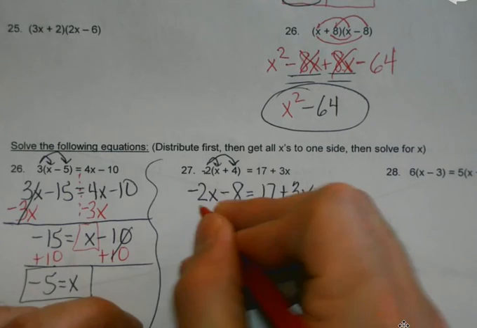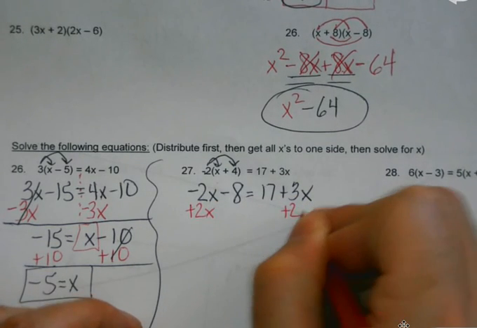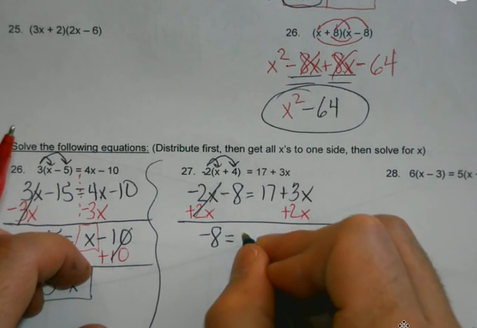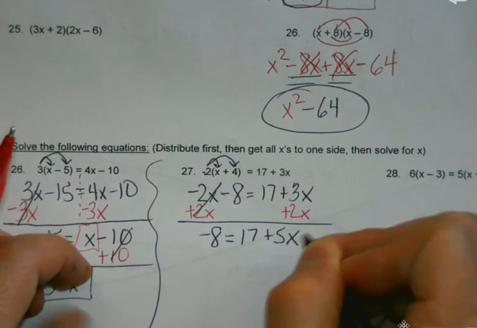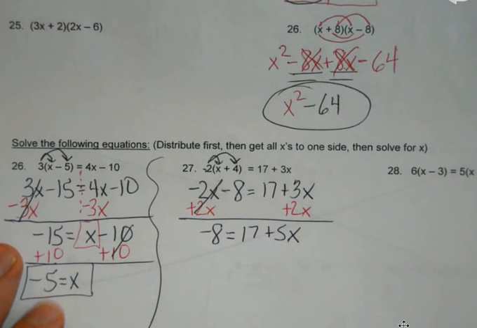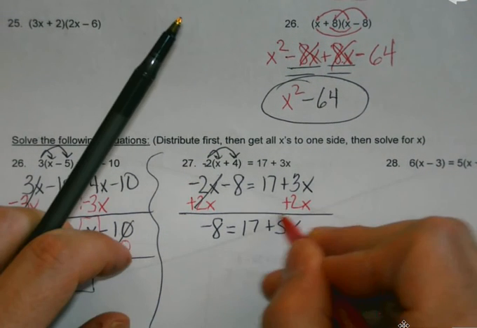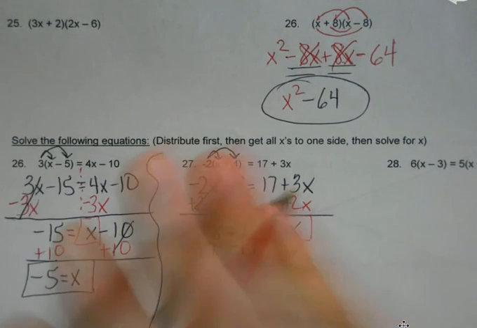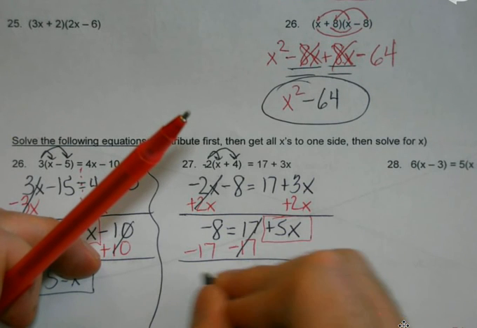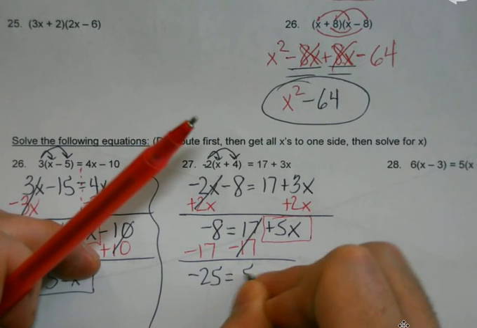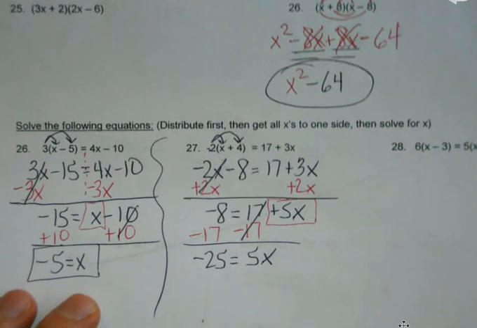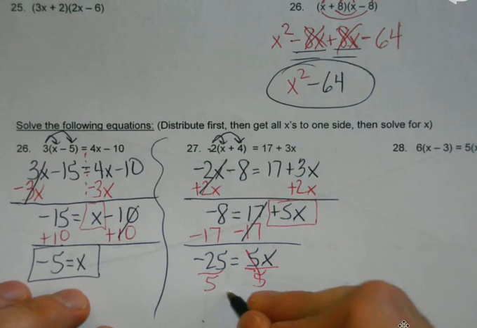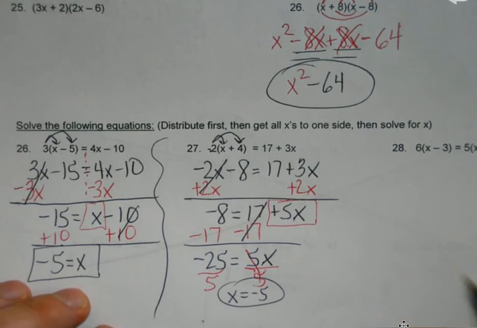Okay, I could add 2x. So wipe those guys out. And again, the equals sign's there for a reason. It's your wall. Don't start moving things to opposite sides of the equals. Yep. And so now I'm working on getting x alone, so I'll minus the 17. And my last step then is to divide by the number with x, which is 5. And x ends up being -5.